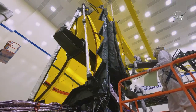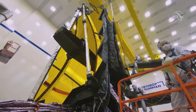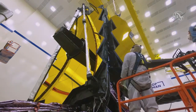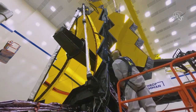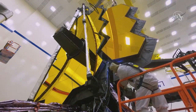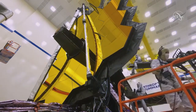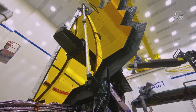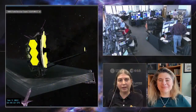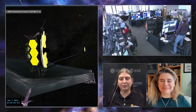So that's actually soft structure. It's a blanket-like material made out of Kapton that has very low reflectivity, and it keeps the light from poking its head around the backside of the mirrors and making its way in. And here you can see a technician or an engineer taking a close look to make sure everything's happening perfectly. Behind that, you can see people on things we call diving boards. We had to do a lot of work high up; the telescope is so big you couldn't be standing on the ground and doing the work on it.